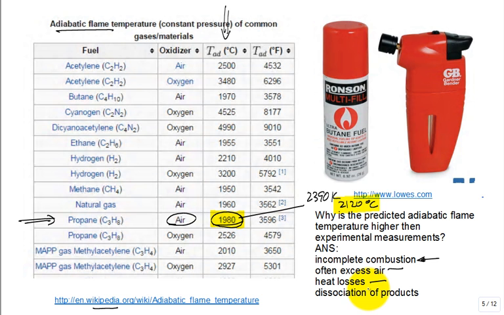That blue flame, why is it blue? Why can you see it? There's photons coming from it towards you. If I turn out the lights in the room and I look at the flame, is it still blue? Because it's hot and it's emitting radiative energy, and that's cooling it. And there is some dissociation.